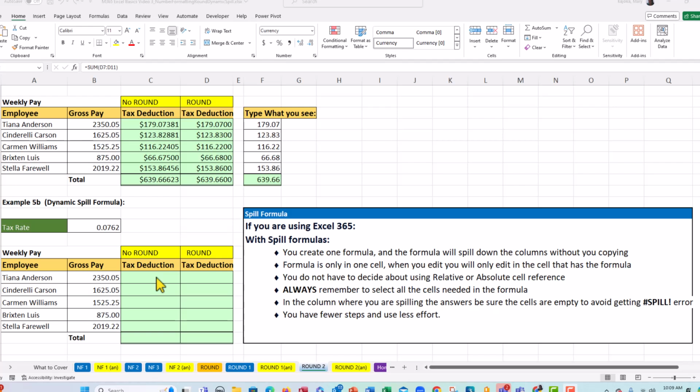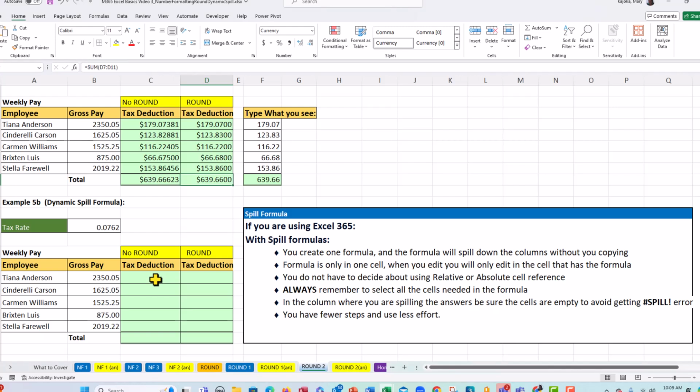In our case, the array will be the gross pay, and we will multiply by the tax rate. The formula will spill our answers into the neighboring cells, and that process is called spilling. Formulas that can return arrays of variable size are called dynamic array formulas.